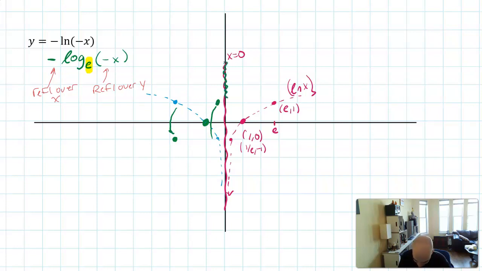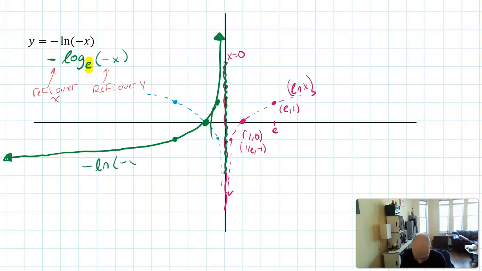And the vertical asymptote is going to stay. But our behavior will be more like increasing as we go towards that vertical asymptote. Increasing up. And we have really slow decreasing growth to the side. So that's the resulting graph after two reflections.